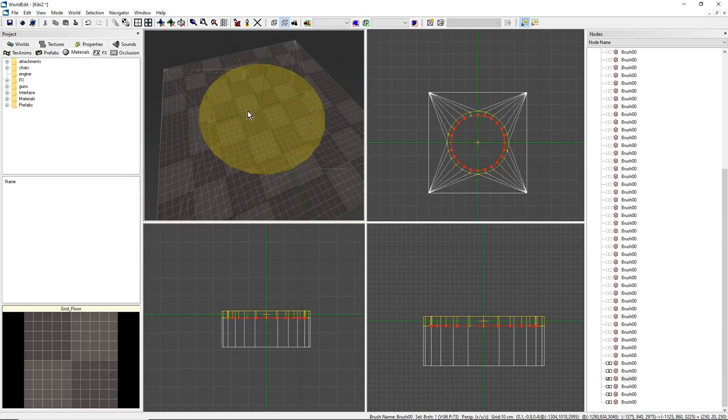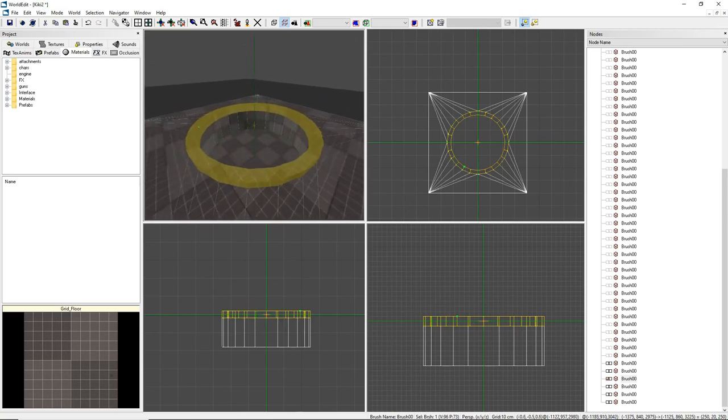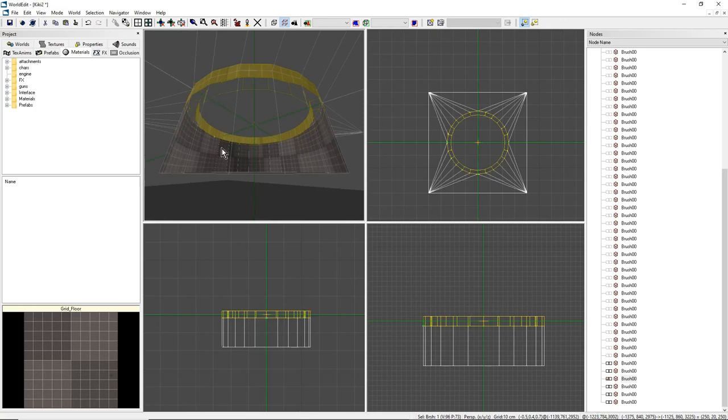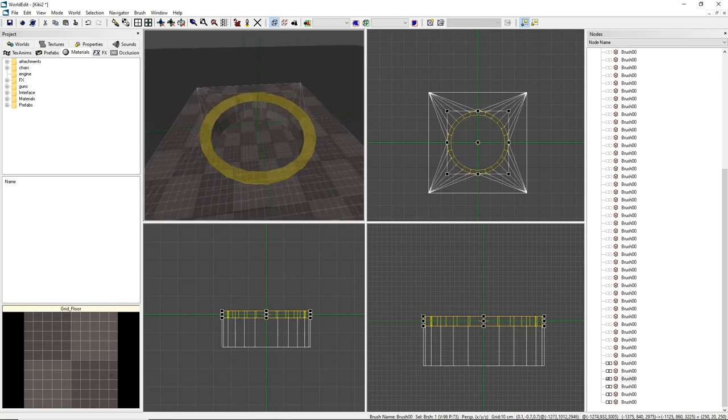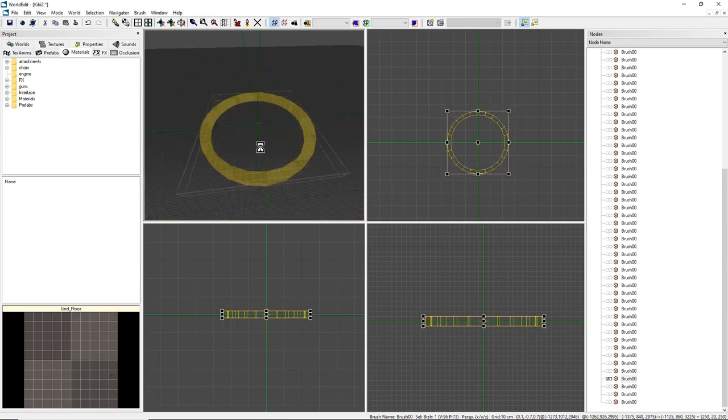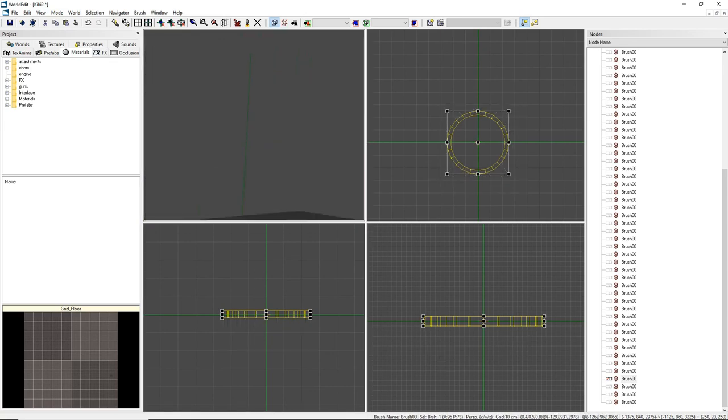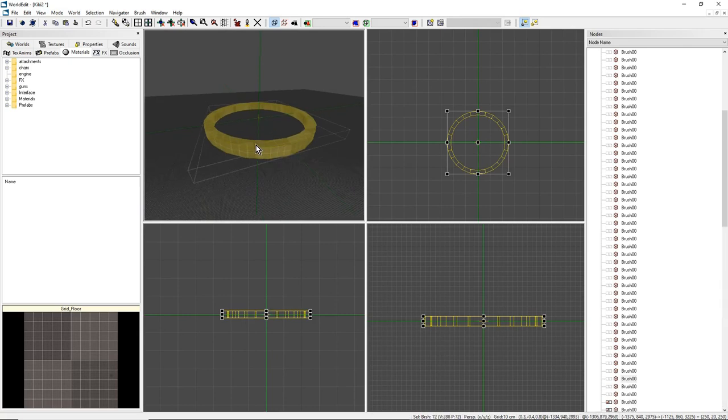So highlight, hover the mouse on the face and Page Down to delete the face or the polygon. And now I have my border. But of course, I have my hole under it. So what I can do is go back to, excuse me, brush mode, and I will isolate this selection. I will split it so I have everything separated, because I just want to select the top of it and then clone it under.